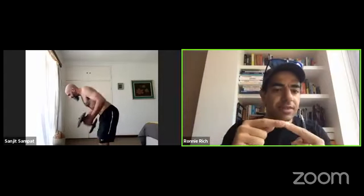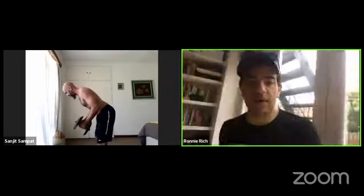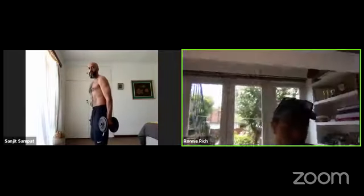So you want to feel your shoulder blades pinching together. If you cannot feel your shoulder blades pinching together like you're trying to hold something, the weight here looks a bit heavy. It looks a bit heavy because you can't pause at the top, right? So what I want you to do is to be able to pause at the top. It might be that the weight is heavy, and if it is heavy, then you might need to just get some lighter weights. I'll just show you a quick demo here.